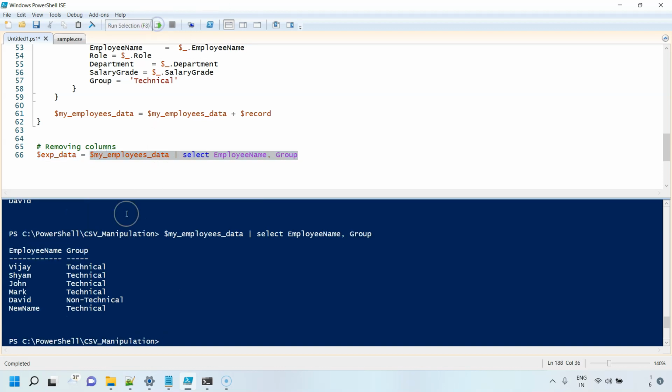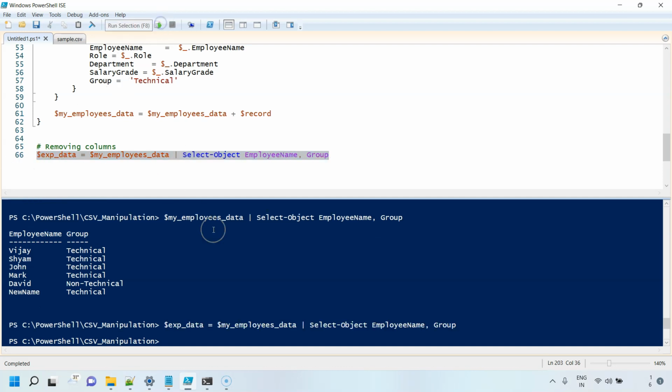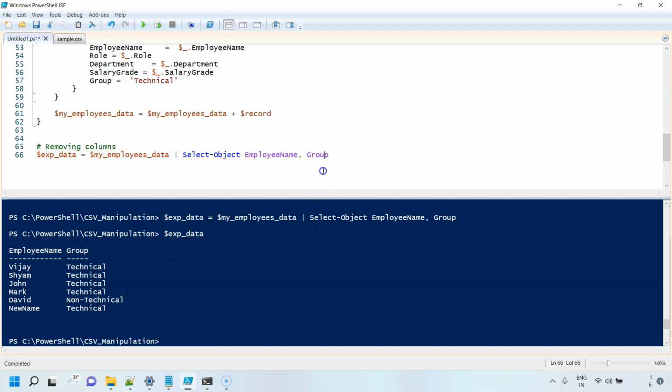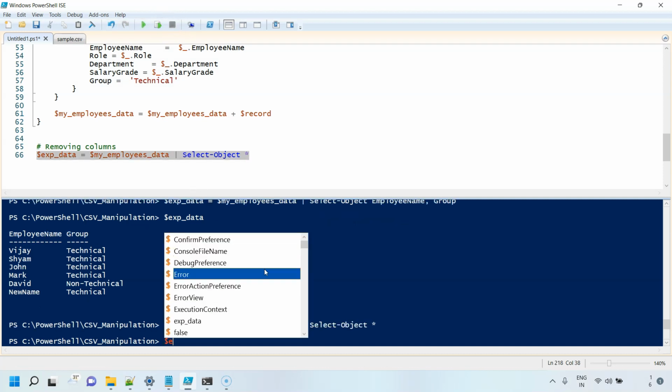Okay. So with the help of select, or to be more precise, the Select-Object commandlet, we can always specify which columns we want to see, right? Storing this data in another variable is no difficult job at all. So this exp data has your required data, right?